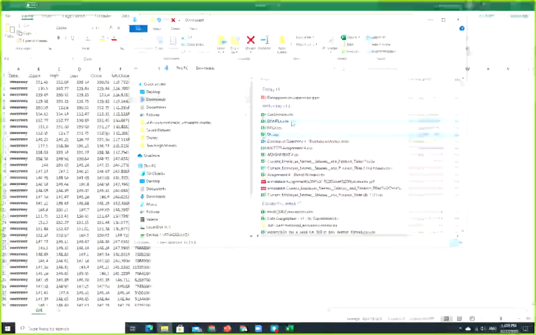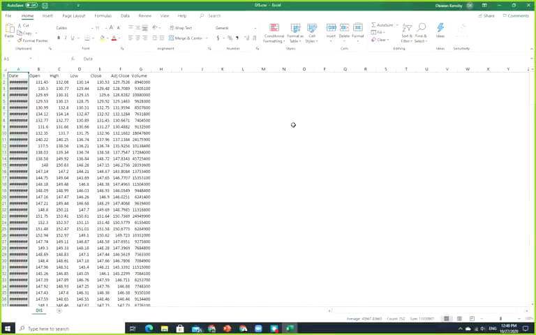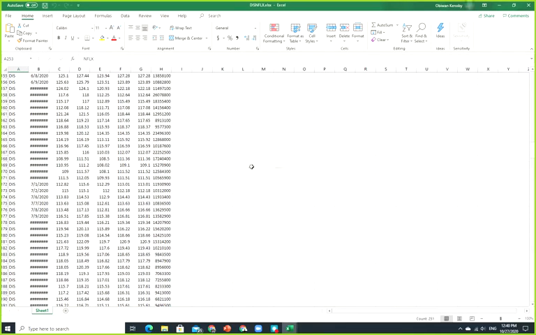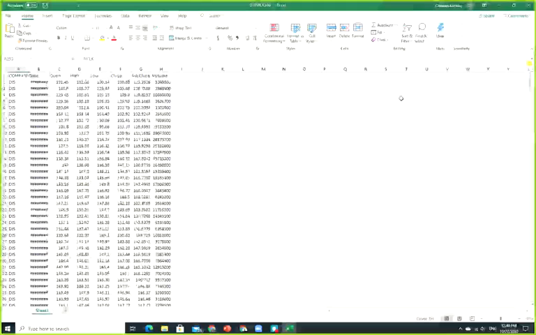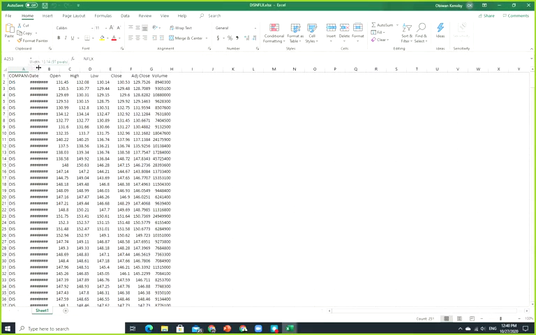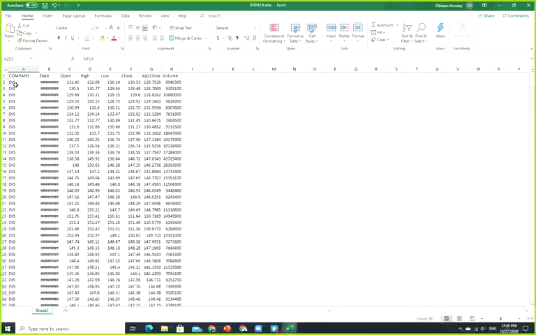I created another spreadsheet. You can use another tab. And what I did is I simply copied the Disney data and put the name of the company or the stock ticker in the first column.